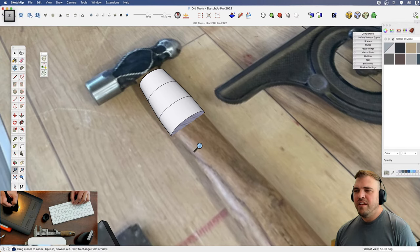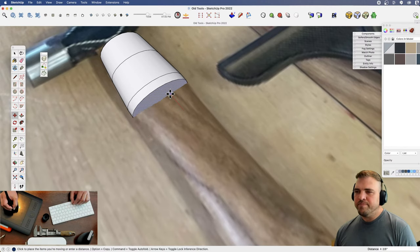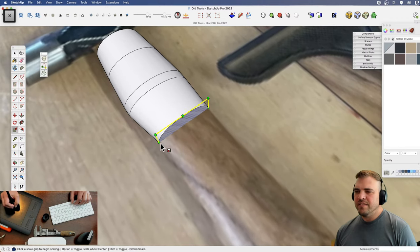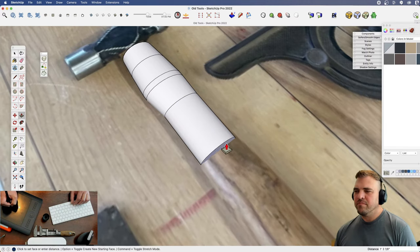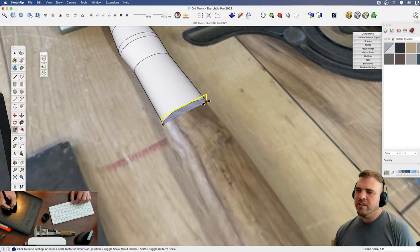I don't know what is the best name for this method where you scale, you move, you push pull, you scale, you move, you push pull. I'm curious if anyone has names. Yeah, kind of clever name. Yeah, because I've heard of just move and scale, but that's really not as clever or descriptive as it could be. Yeah. It's got to have a lot more pizzazz or some pun or something. Yeah, exactly. Spice it up a little bit. So what are the thoughts out there? What's this method called?